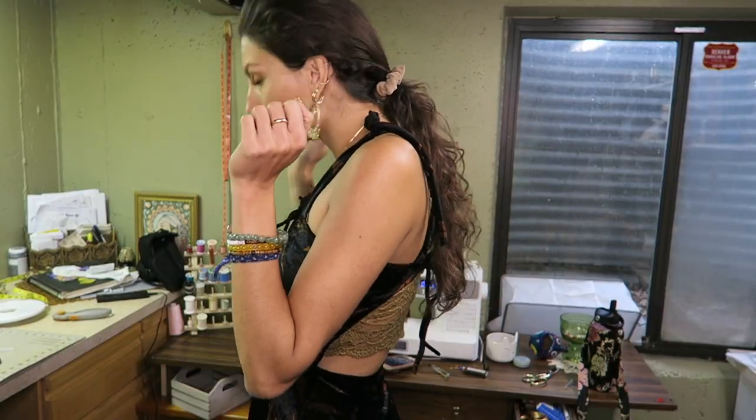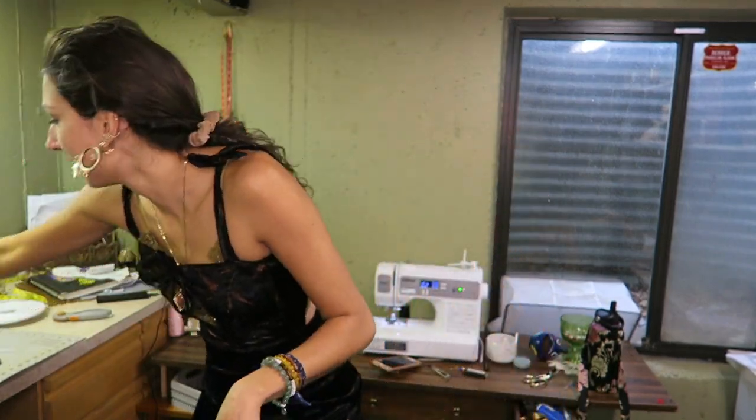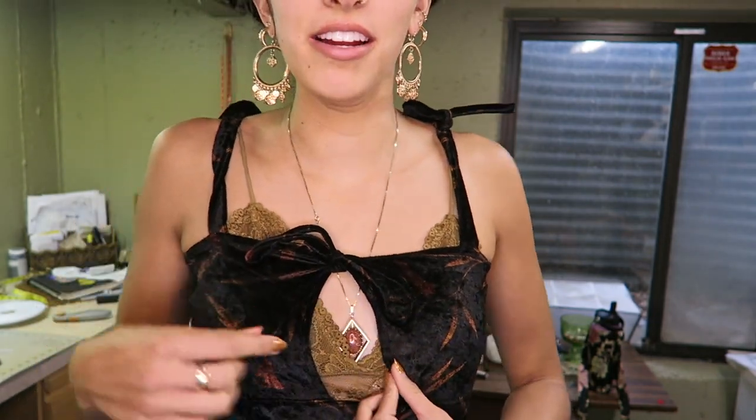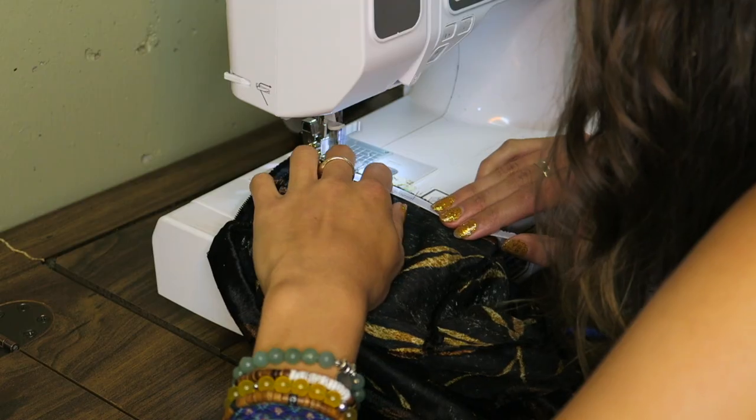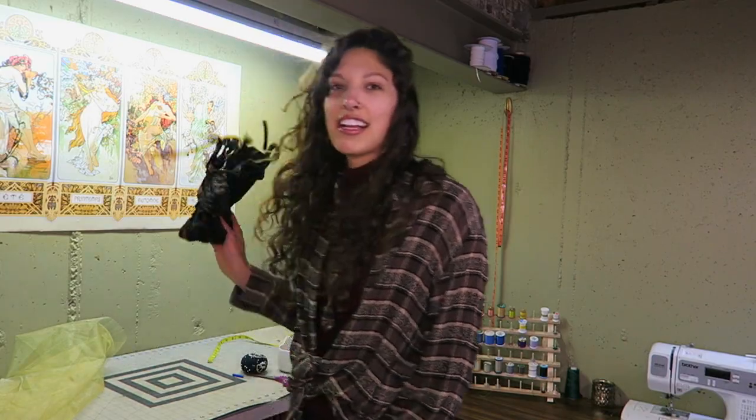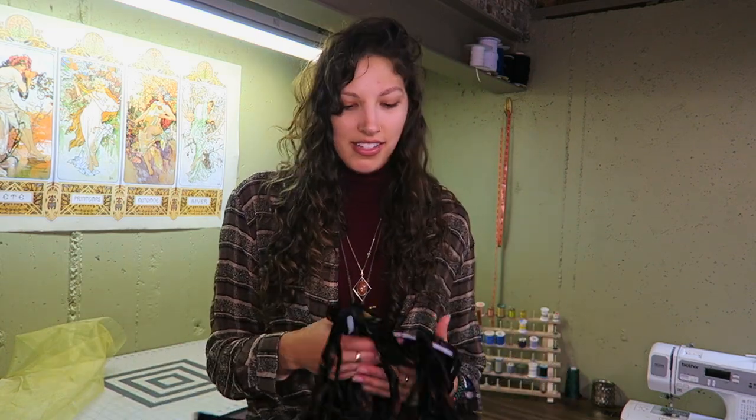Oh, my bandana came off, so I got bandana head. I pinned some boning right here, and I think that's gonna be my solution. One failed attempt later. I guess I'll start by taking out this, which didn't work, so.